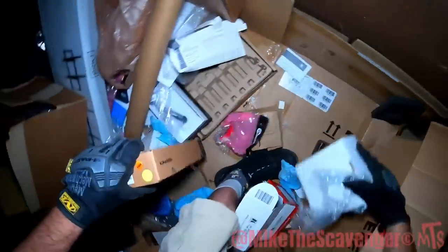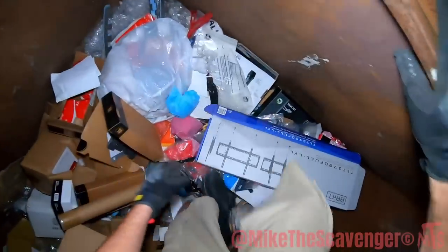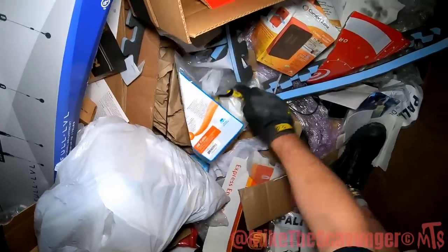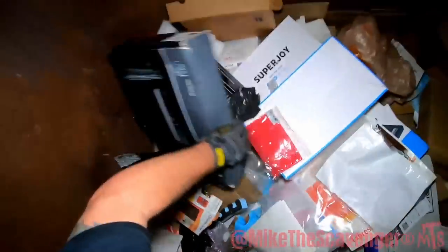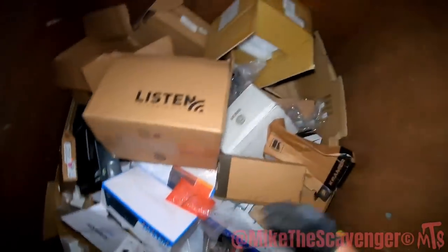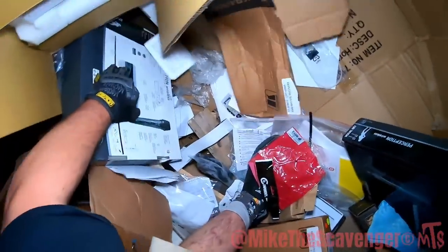Nothing in that box. Okay, let's see. Here, we'll toss this out there. I apologize about the bracket. Locks. Got some locks. Scraps. Doodads. This dumpster is just a rocking and a rolling. Alrighty. I think that is about it. There's a few more of them pieces. Alright, let's get out of this rattle box.